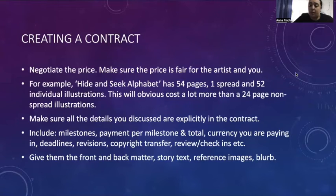But if you know you cannot afford that particular artist. One of the artists I looked at before hiring AP Gill, which is the one I hired for Hide and Seek Alphabet, I looked at the illustrations in their portfolio, loved the style, but, and I'm not joking, the cost in Australian dollars was close to $4,000 for the fully illustrated book with everything I wanted. That is a month and a bit worth of pay. As soon as they said the price, I'm like, thank you for offering. I'll get back to you by a certain time in the week and let you know if I intend on going through with this. I tried to negotiate down. I'm like, I can't go above a certain amount. I was very clear on that.